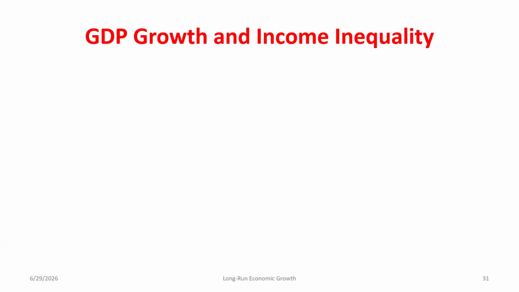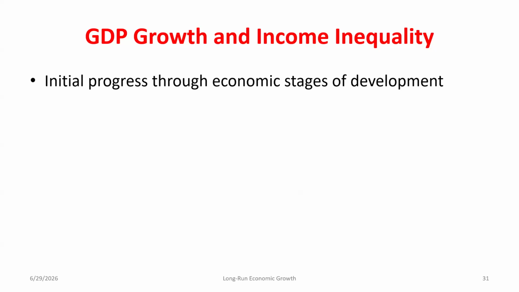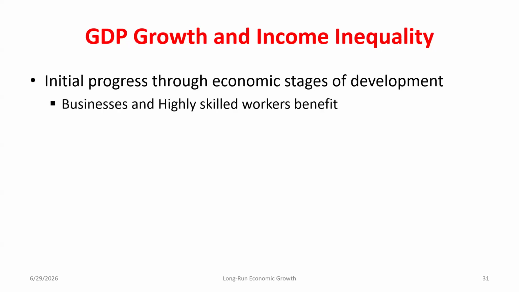But I think given what we have in the slides, I can at least get this information out to you pretty well today, okay? So when we see GDP growth, initially, that's going to cause some increases in income inequality. As our GDP grows, it's going to be heavily concentrated in a smaller number of individuals. And so, whoever is the most highly skilled or whatever businesses are providing the most profitable goods, they're going to see increases in income whereas everybody else won't. We see an increase in economic inequality.